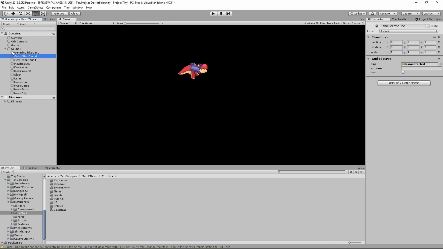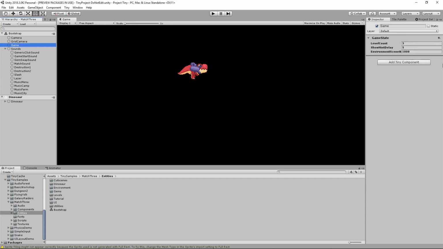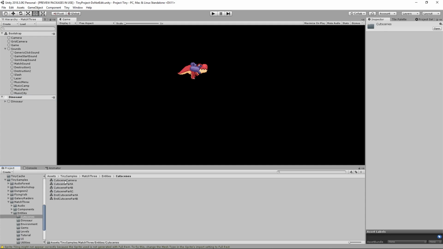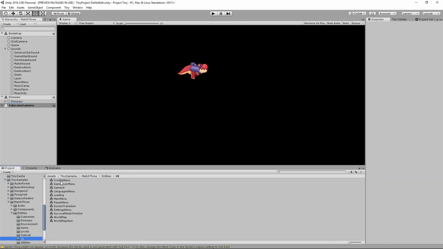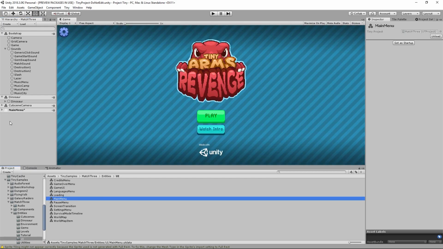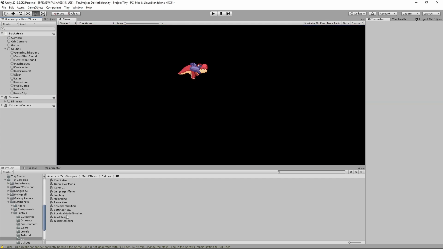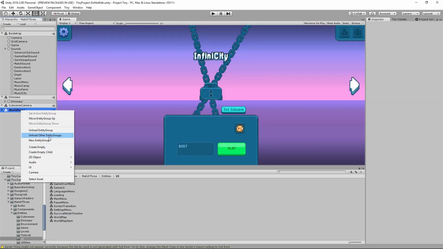Having the sounds and game state component within a Bootstrapper entity group, we can easily add other entity groups such as the dinosaur, or an entire cutscene, or even UIs, without having to worry about loading and unloading the sounds or the game data that were initially loaded within the Bootstrapper.